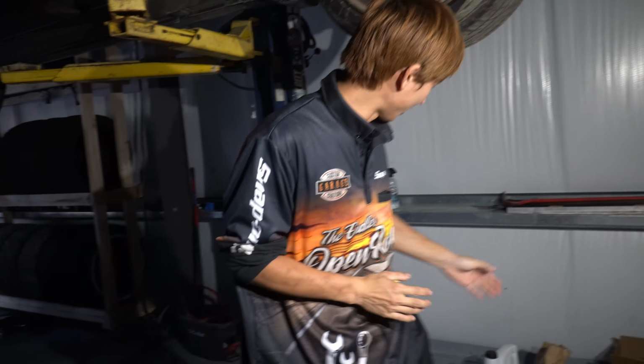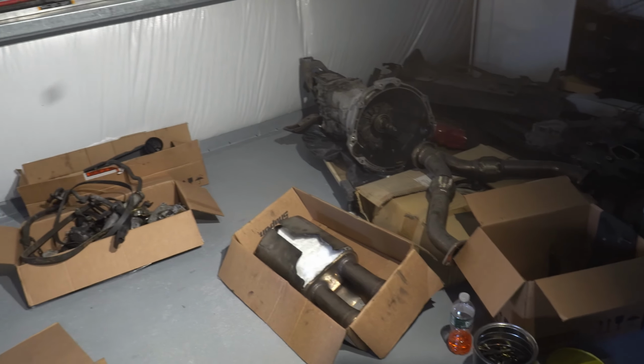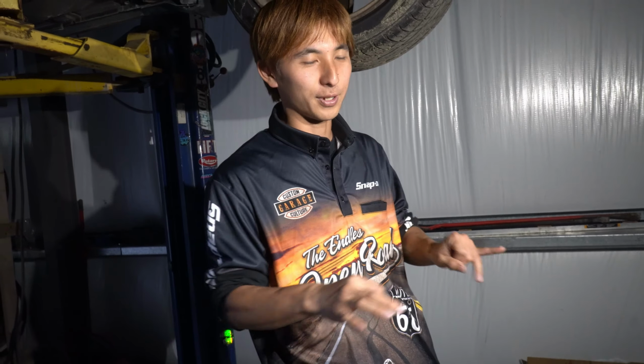Alright, so it's another day today. We are obviously working on the Z so we can get the car started. And we got some cleaning supplies and oil over there in the corner. We got a cleaning to do on the transmission and then a couple engine parts and all that stuff. So we're gonna do that now, and then hopefully this week we're aiming for the car.